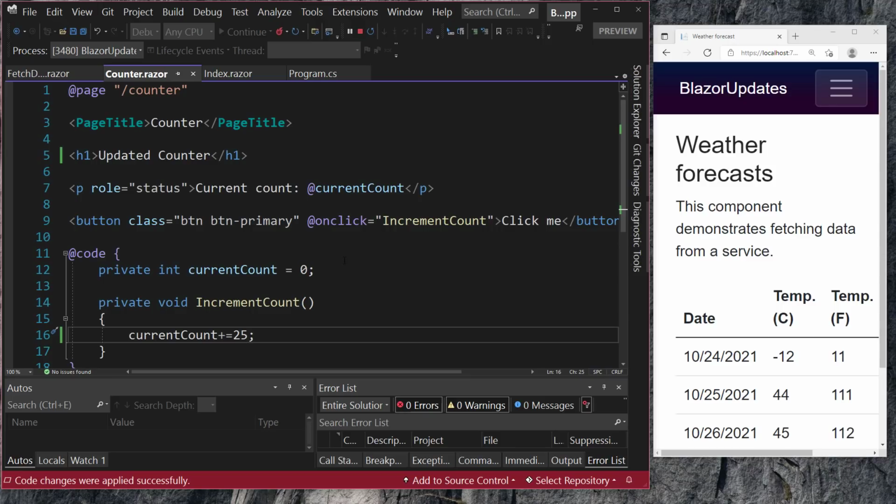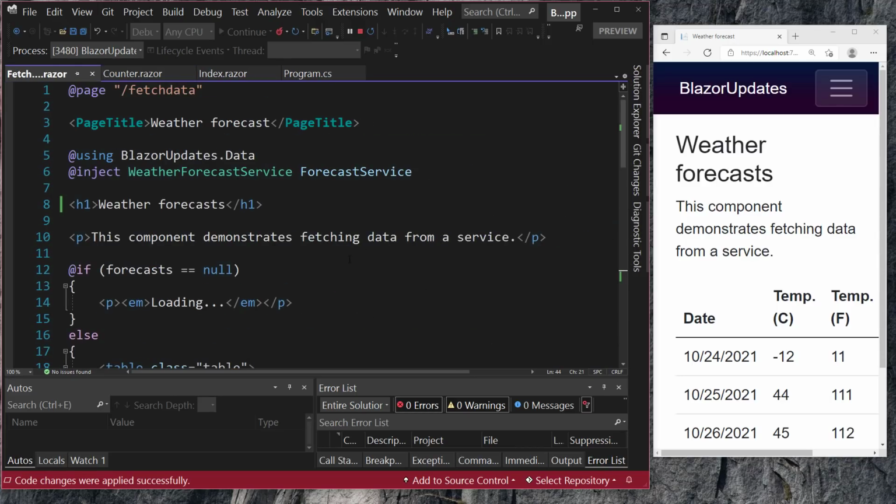So there's a lot of cool stuff you can do with hot reload. That's going to be a real game changer when it comes to quickly making changes to your pages. Okay, so let's also look, while we're in here, let's go to fetch data. There is a new feature that allows us to make some changes to the header of our page. Specifically, notice page title.